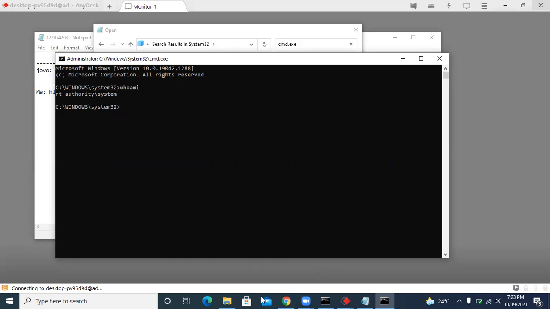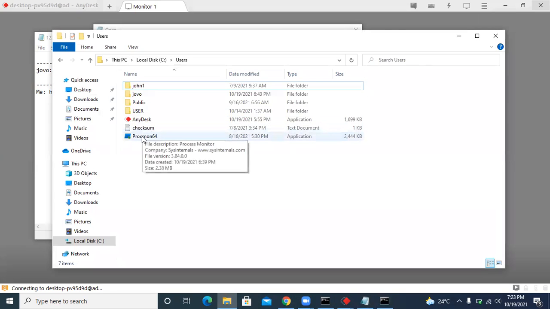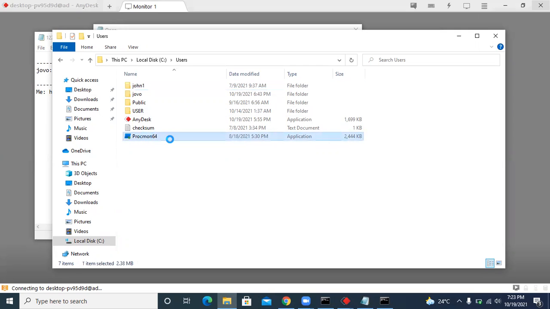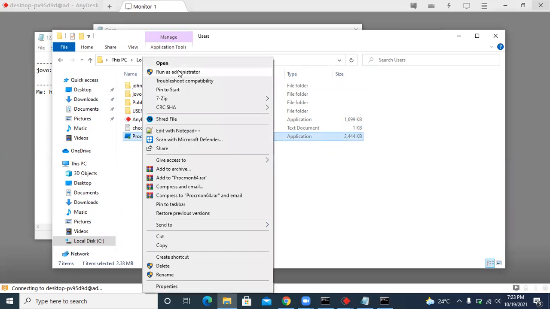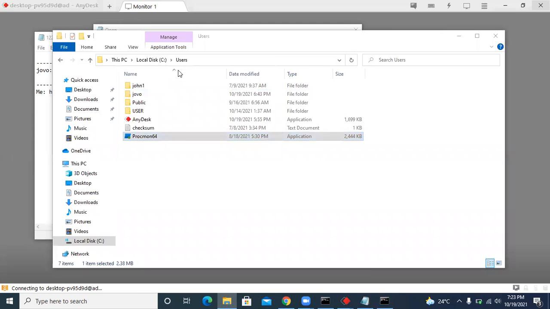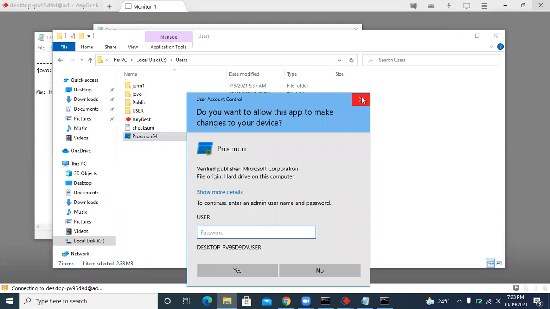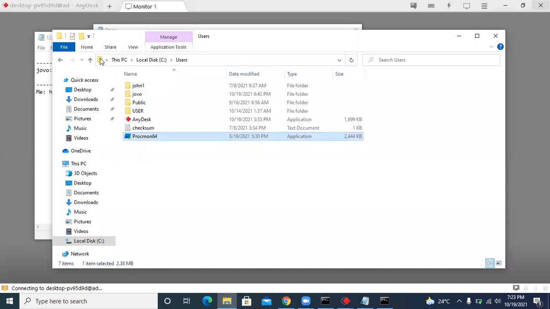So you can see that currently I'm trying to open an application, perfmon.exe. If I go to this application and click on run as, you can see that it's asking me for privilege, right? So let me see if I can open it via the CMD.